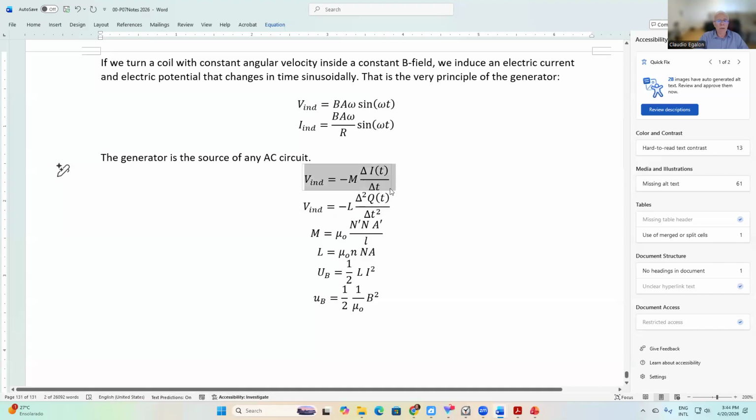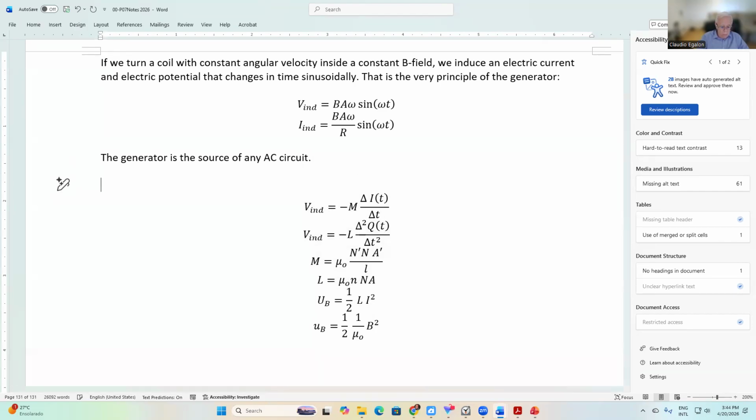Two inductors, one concentric with the other. One solenoid induces a current in the other solenoid. And here is a single solenoid that induces a self current on itself. Okay, the mutual inductance is given by this equation. The self-inductance is given by this other one.